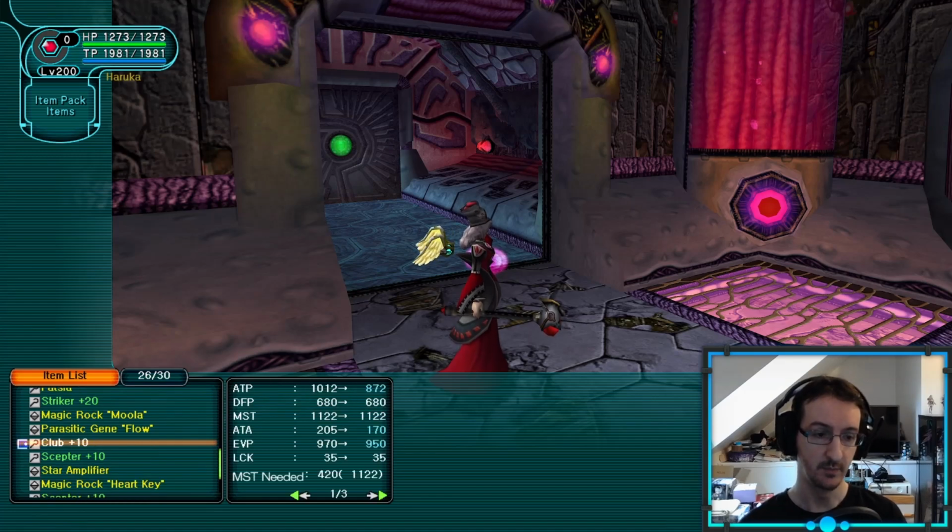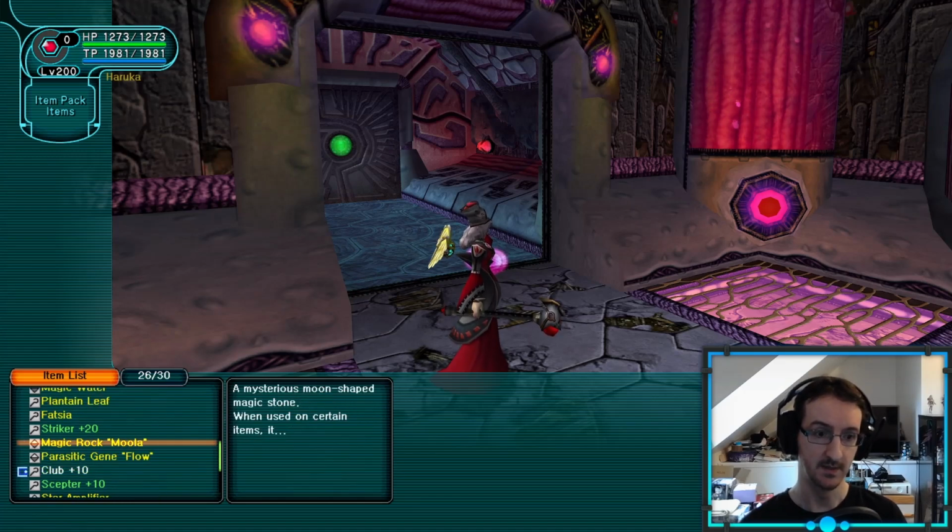Once you've got the club equipped, and you've got a Magic Rock Moola, the only other consideration is to make sure that your character isn't wearing a spirit garment. Because spirit garment also, as I'll cover in one of the next videos, has an interaction with Magic Rock Moola, and it won't let you do the combination if you've got that equipped as well, because the game won't know which combination you want to do. So if you've got a spirit garment equipped, just make sure that's not equipped before you do this.